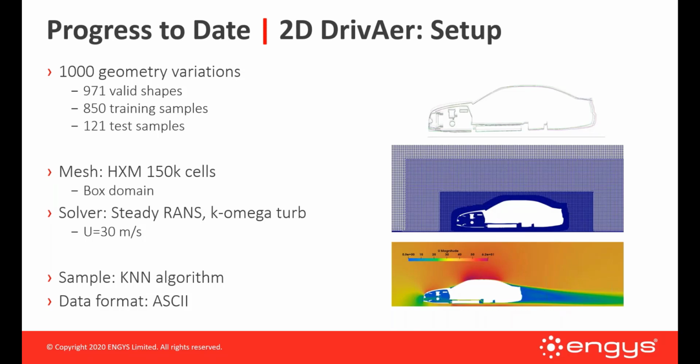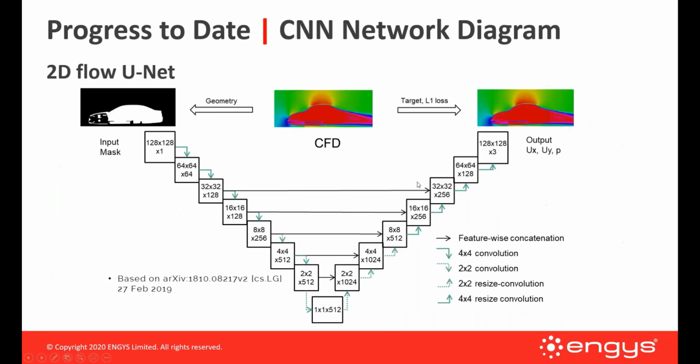Once we have the flow, we make a regular grid sample of it. So you've got a 128 by 128 or 256 by 256 regular grid that's scaled to fit around the vehicle. Then we extract the velocity, the pressure, and various other components from the solution and pass it on into the training system.